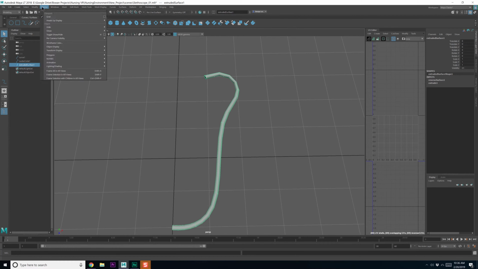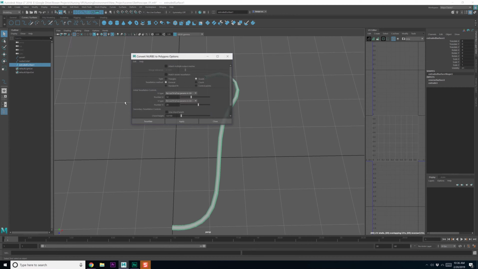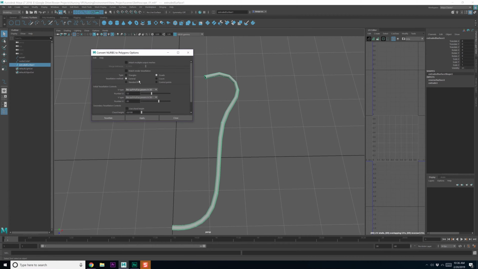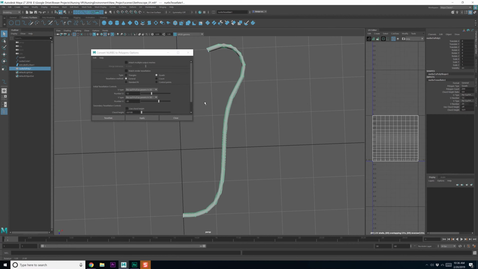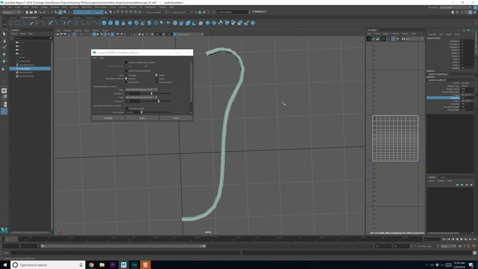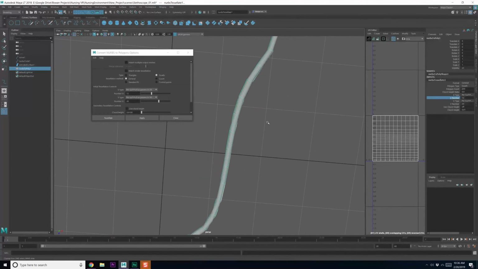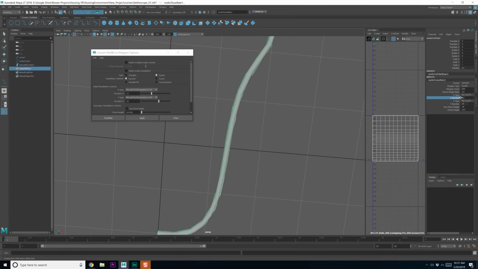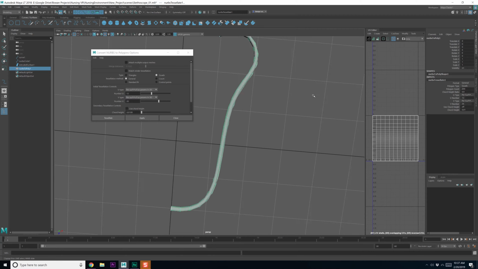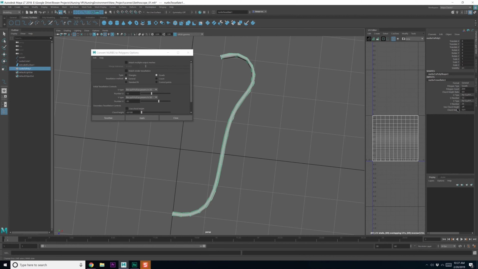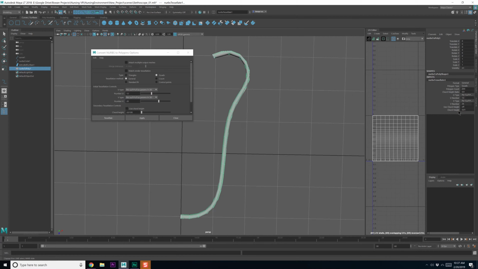Now we're going to go to modify, convert NURBS to polygon. And we are going to do quads. We're going to do a general fit. And then we're going to specify how many of these breaks we want in this object. That's not bad. That's way too many. So I think 12 is probably fine. I am going to increase the number of curves going along this way, though, just to help out a little bit there. I'm not 100% happy with how it's handling things right there. There we go. That's better.